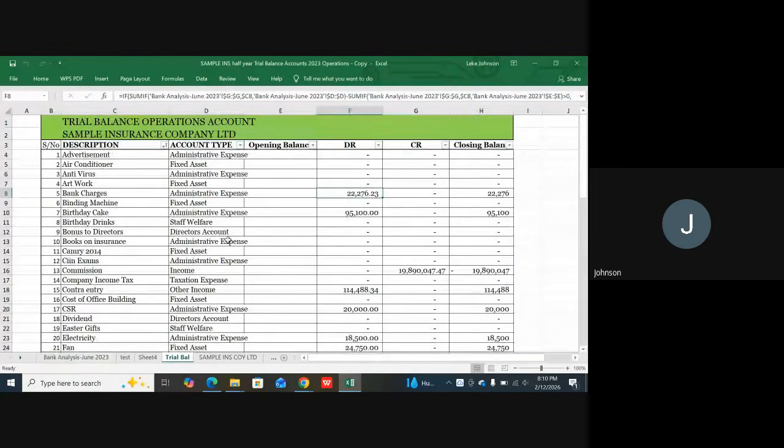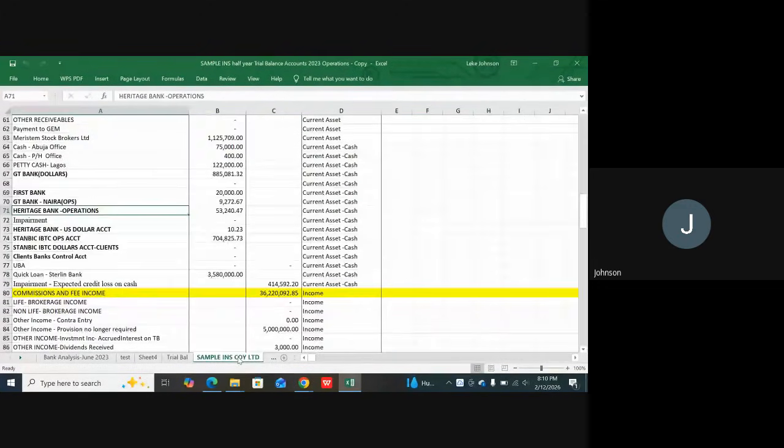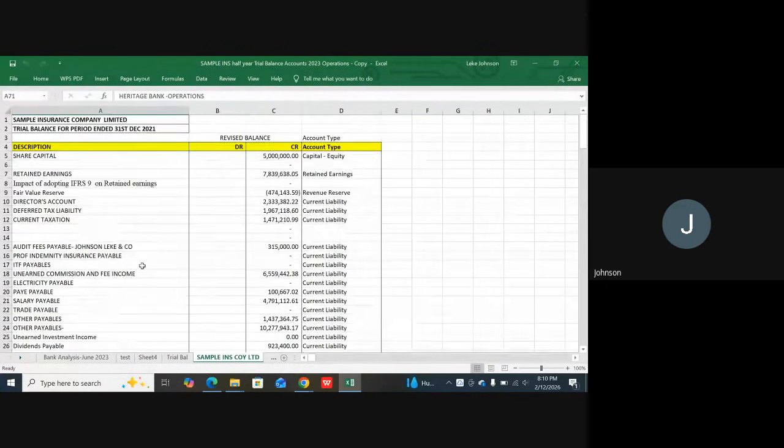So you can see examples, but the one we would like to adopt is this kind of trial balance, where you're going to have this trial balance here. This is like a standard format, right? Here you're going to have descriptions, the debit side, the credit side, and the account type. Now this is different from the trial balance that we actually use.